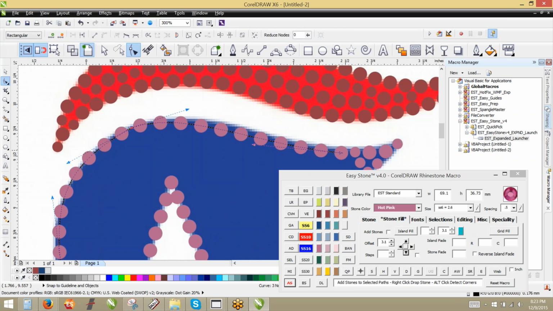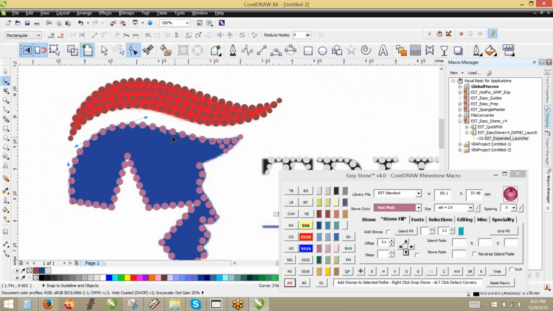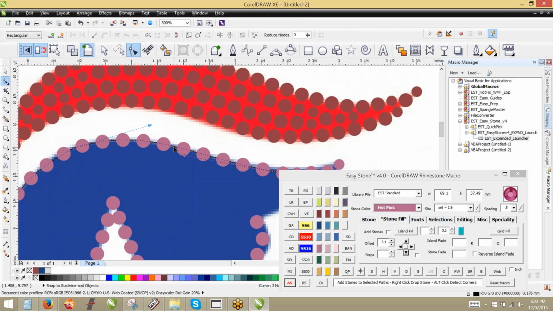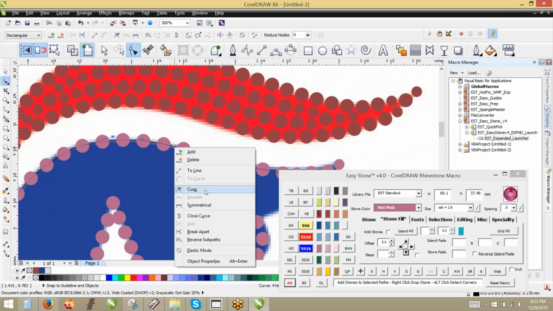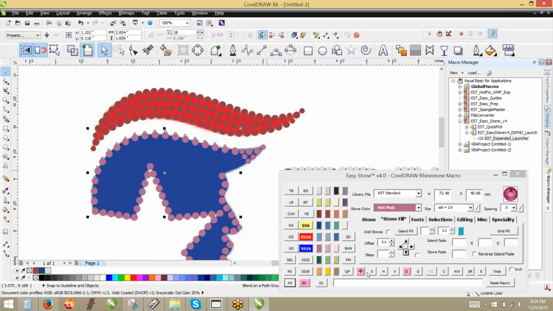So we're only controlling one segment of the path and not the entire path. So you can see here how we can control this half of it without worrying about the other half. So if you can get in the habit of doing that, now we can add a control node. And if you do add a control node and accidentally don't hold your C key down, you can right click on any node and change it from a cusp to a symmetrical. In this case, it's a smooth node. That's why it's grayed out. So we could choose symmetrical or cusp. So if we wanted to change it to a cusp, you could do it that way after the fact as well. But let's add a couple of stones along that outside path there.